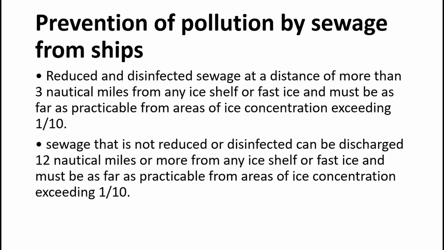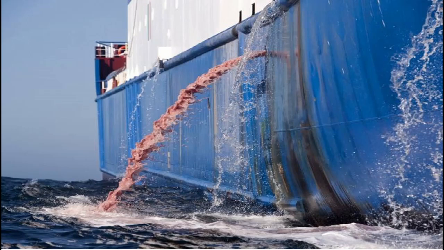The ships must only discharge comminuted or disinfected sewage as per Marpol Annex 4 rules at a distance of more than 3 nautical miles from any ice shelf or fast ice. The ships must discharge sewage that is not comminuted or disinfected as per Marpol Annex 4 rules at a distance of more than 12 nautical miles from any ice shelf or fast ice. So you understood which is comminuted or disinfected, that is from 3 miles. Which is not comminuted or not disinfected, that is from 12 miles.